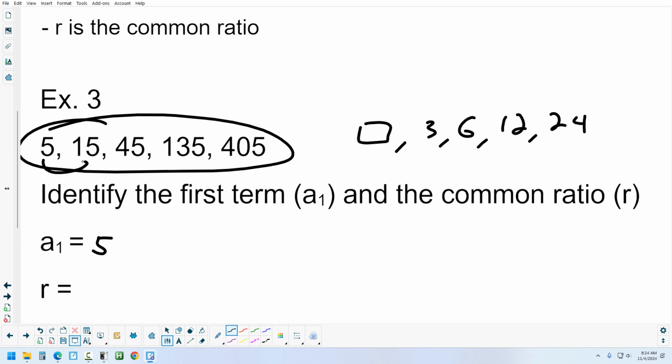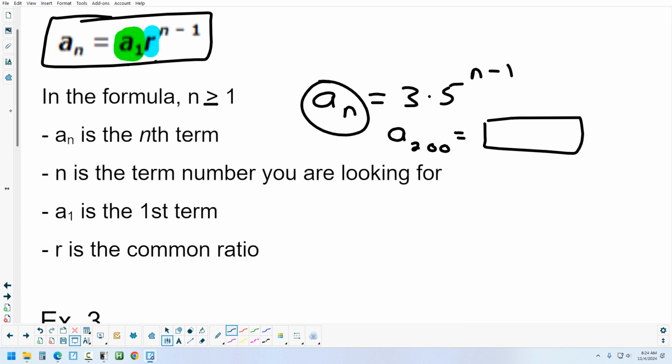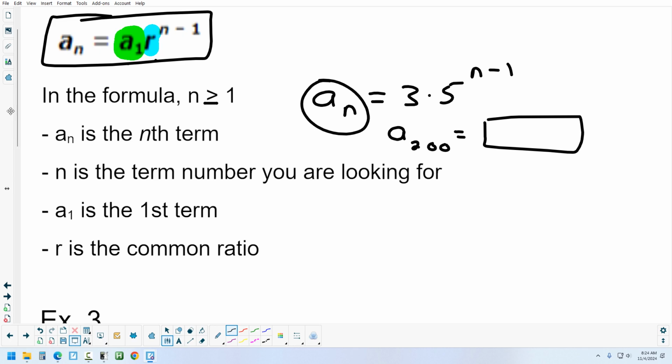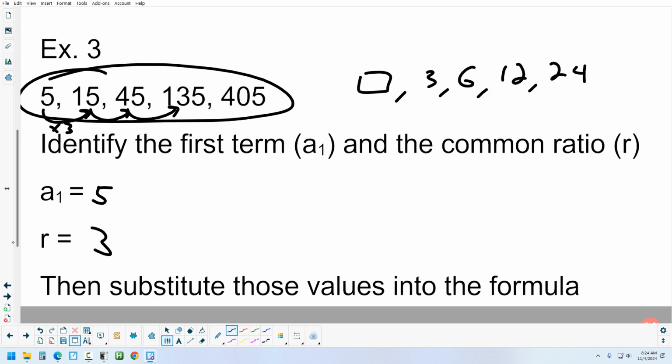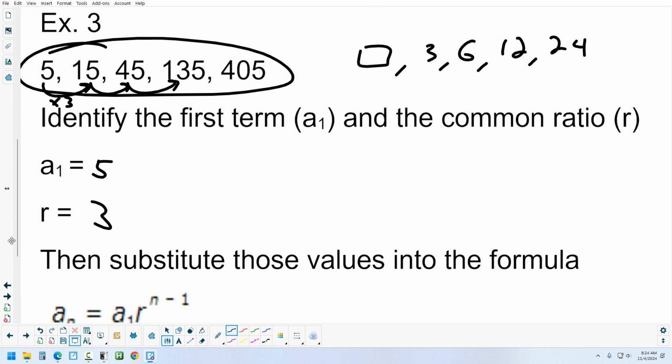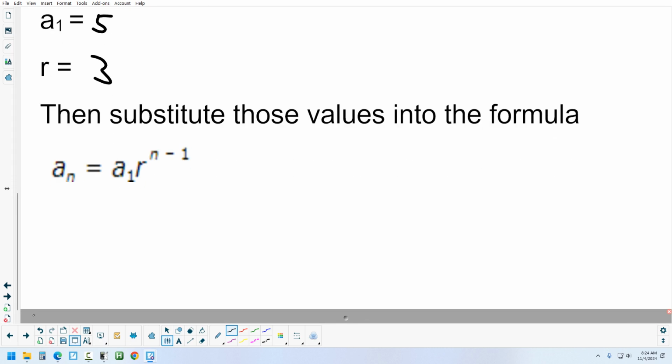And now, does anybody see what the common ratio is? What are we multiplying by each time to get from one term to the next? Yeah, 3. Exactly. You're doing times 3. 5 times 3 is 15. 15 times 3 is 45, and you can keep checking it. But that's exactly what it is. Is that the one I just wrote down? Oh, no. I just made those numbers up above, but that's almost our answer. Not quite.